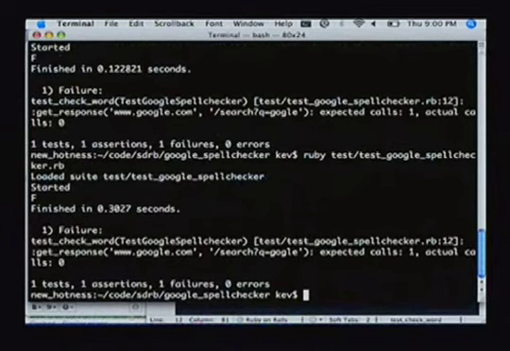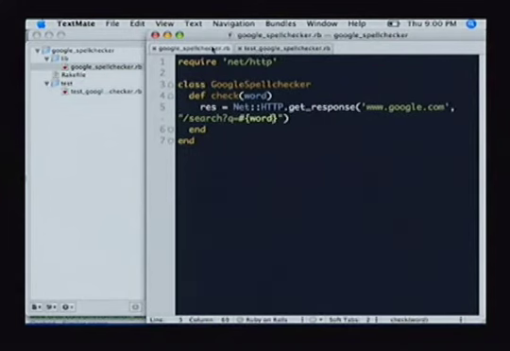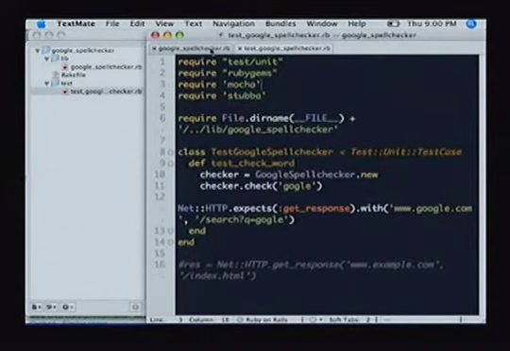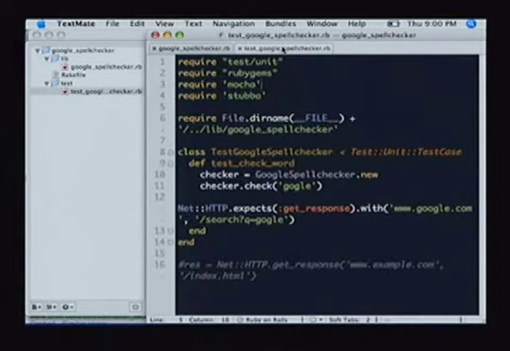it's still not quite working, and I'm not sure why. Give me just a moment. Like I said, I haven't done this particular problem in a while. So Net HTTP expects getResponse, which is what we're doing. It passes in those arguments, and that doesn't really make a lot of sense. But yeah, then I would have gotten an error. So, you know, the joys of live coding. So HTTP expects. Okay, well, you know what?